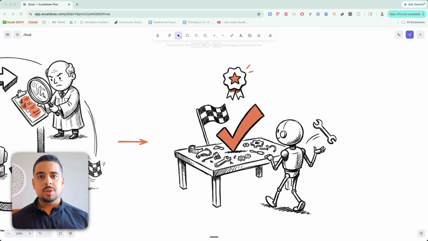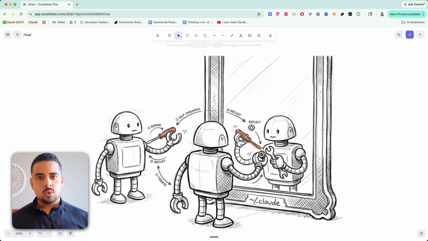And these can take anywhere between a few minutes all the way up to an hour to complete, depending on the complexity. Now, most demos of this /goal use it on something very formulaic. Something like go and build me a snake game while I sleep, or go and scrape all of these websites until you have a perfect CSV.